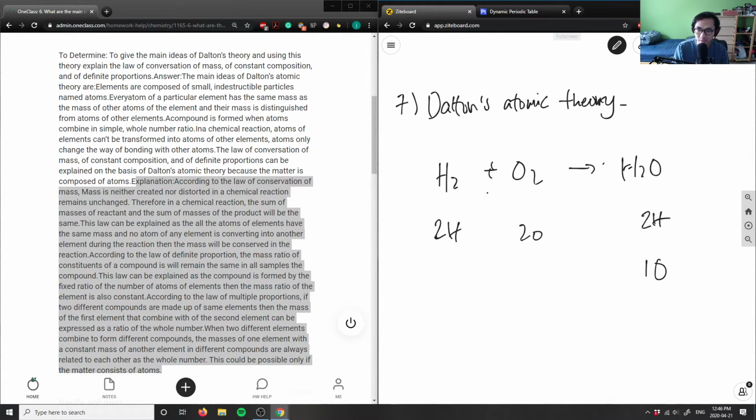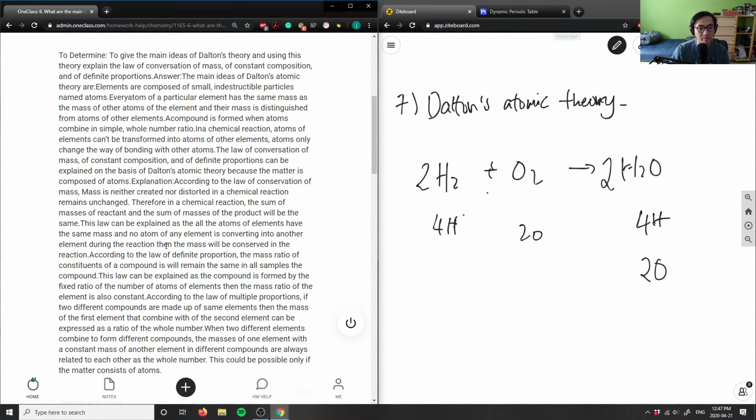So in this case, I need a 2 here to make two oxygens and 2 hydrogens. And now, here's 4 hydrogens. If I have 4 hydrogens here, I'm going to need another 4 here, which is 2 times 2 makes 4. Which means this is now balanced, right? 4 hydrogens, like so. So this now follows my law of conservation of mass, right? So we have to balance our chemical equations.